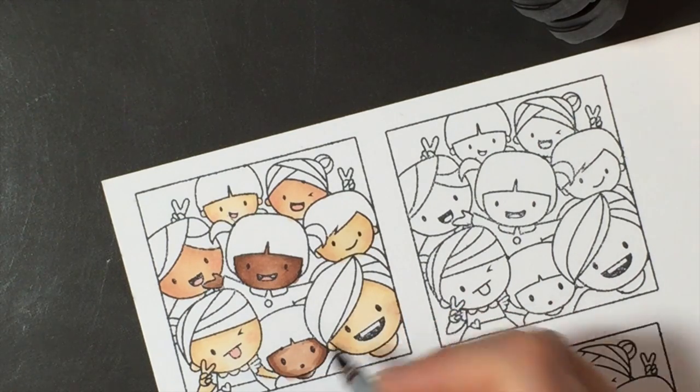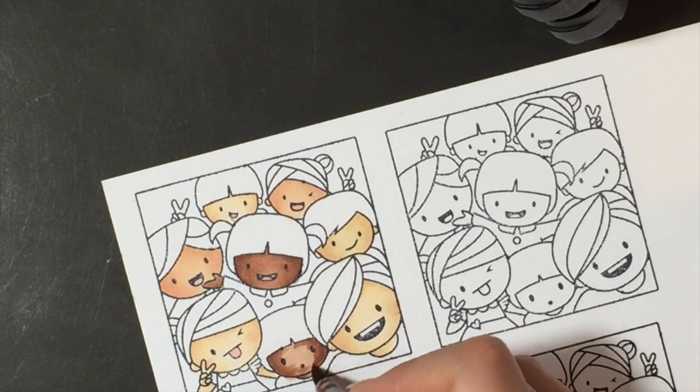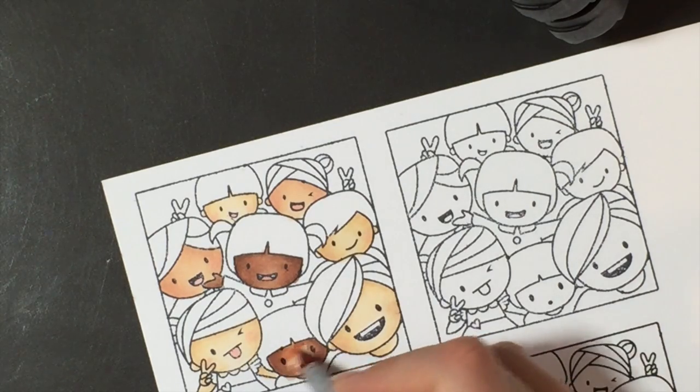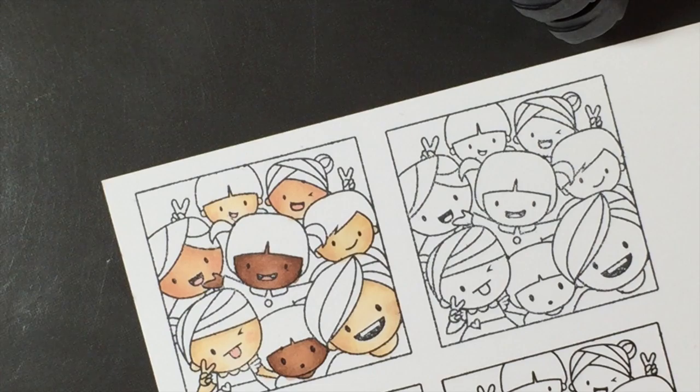I will post the colors down below for the skin tones. I do like the way they turned out. At first I was a little afraid with the darker one. It didn't quite look like the blended, but it did turn out pretty cute.